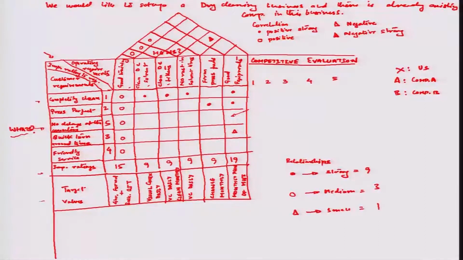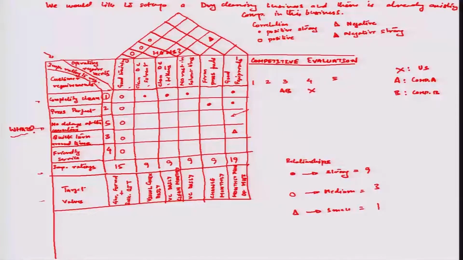So when we look at, let's say, competitors A and B, for the first component here, the WHAT that is completely clean, we find that they are rated somewhere around 3, and we are much above them in the completely clean business. We actually need to be above them if we want to set up the business, because completely clean is the number 1 requirement for all customers, as you are seeing here in the importance rating. So you have to be at a higher level than both A and B in terms of what they deliver as completely clean.